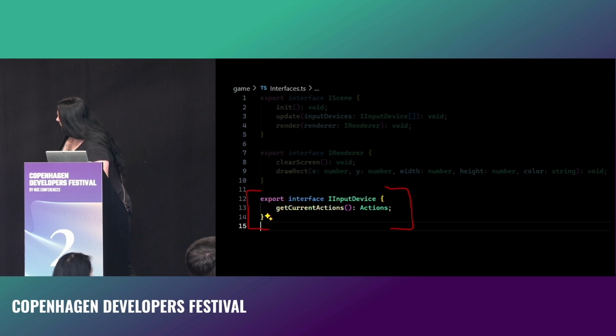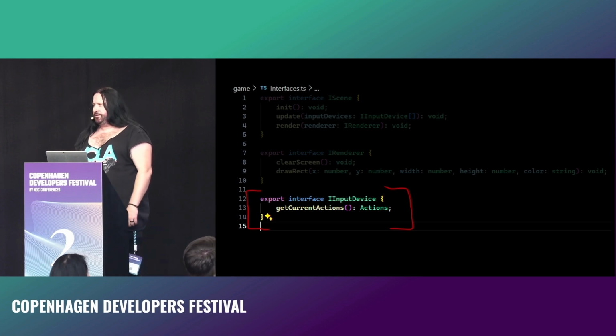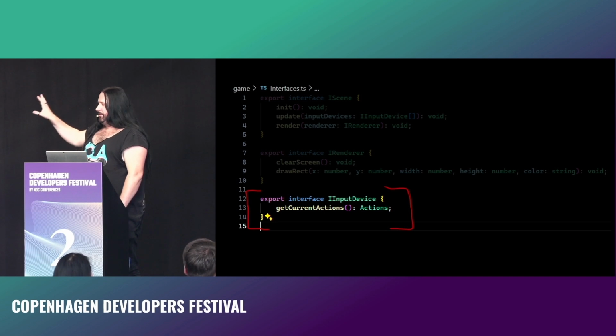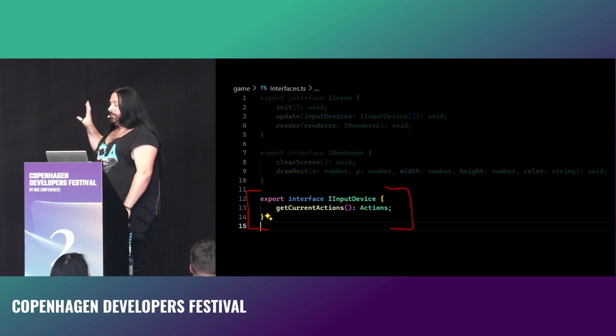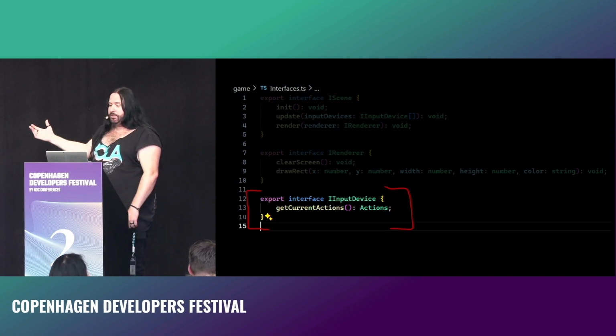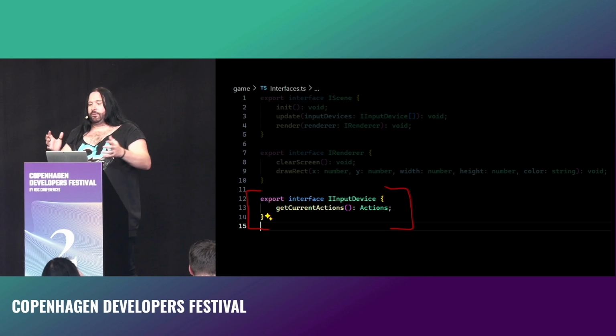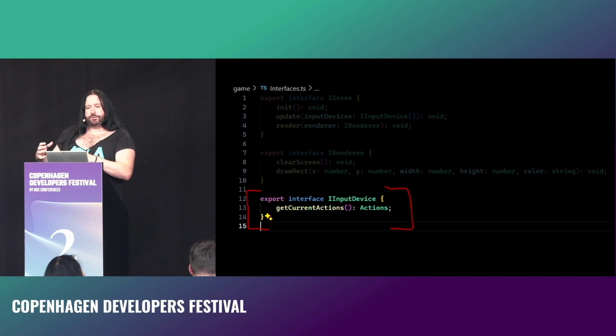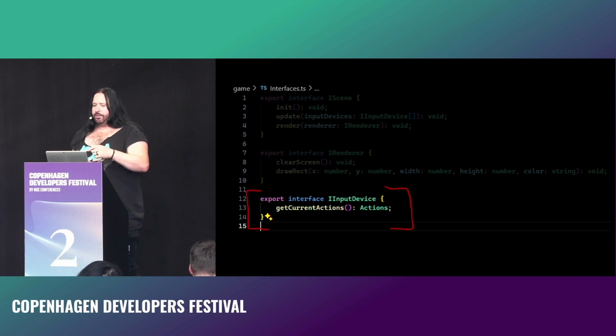So this should be a bit bigger, even if the contrast is bad, because it's beautiful in here. Building on our own glorious Game of Life engine, we're going to add a new interface, an IInputDevice, for our engine. Now, the input device implementations are going to be responsible for mapping input to an object containing the currently requested game actions. Thankfully, modern web browsers are really good at this, and they can deal with about any form of input by default. So that includes gamepads, touch, and obviously mouse and keyboard.